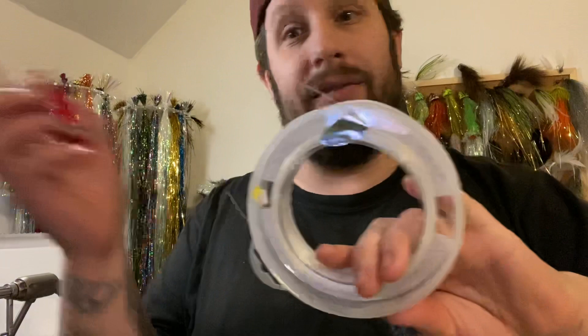They also sent some Masterclass fluorocarbon, which I've heard really, really good things about. This is 10 pounds breaking strain. I'm a pike angler so I'm used to buying fluorocarbon in 40-pound for between the fly line and my wire leader. But that's the Masterclass fluorocarbon. It comes with a little elastic binder to stop the line uncoiling, it's got a little hole you can pull off as much as you need, and I believe these click together so you can use different sizes and click them together — which is a really neat little feature.